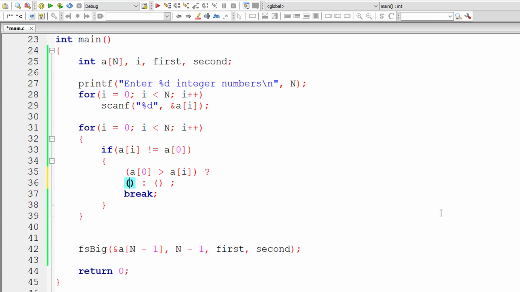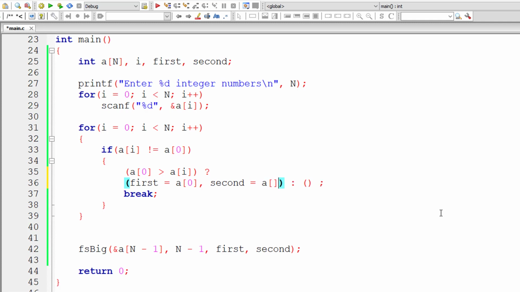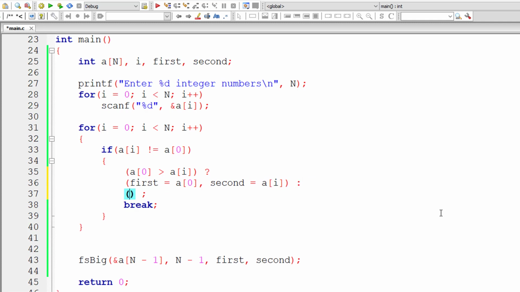If a of 0 is greater than a of I, we will pass a of 0 to first and a of I to second. And if this condition is false, then execute this other block of code, that is, a of I will be assigned to first and a of 0 will be assigned to second.